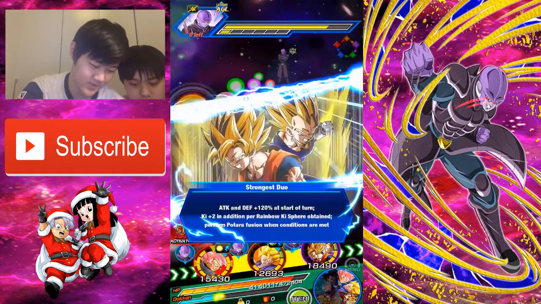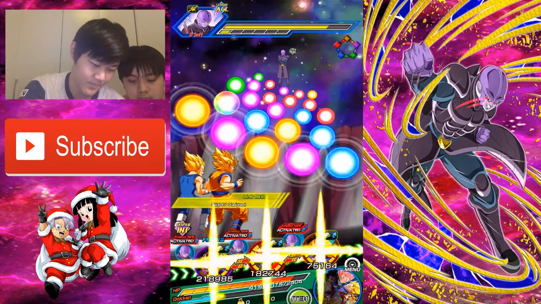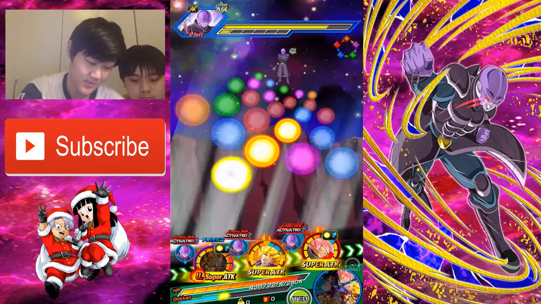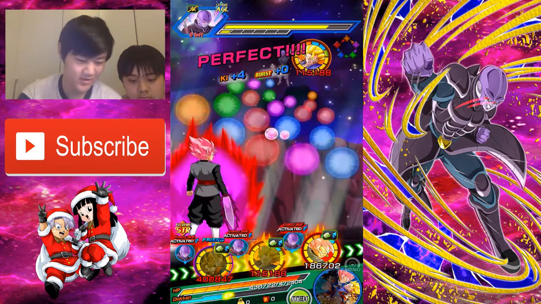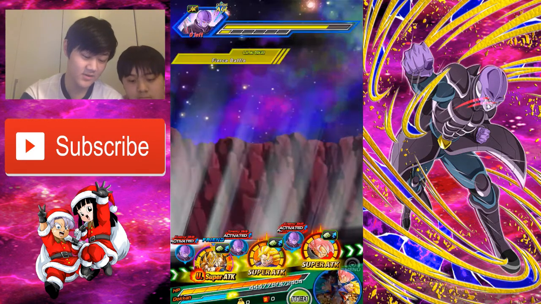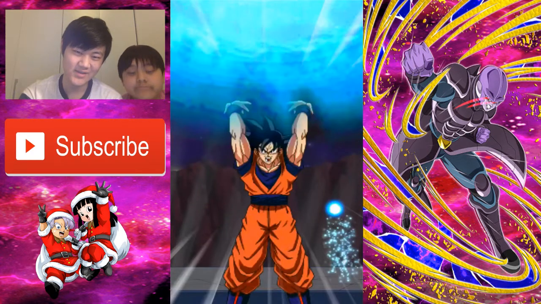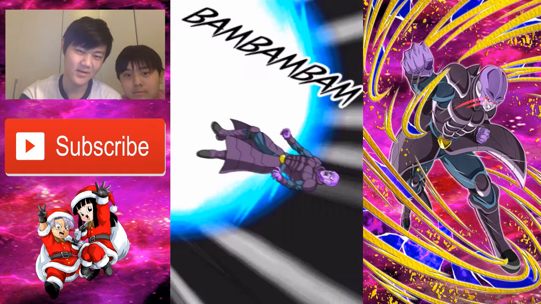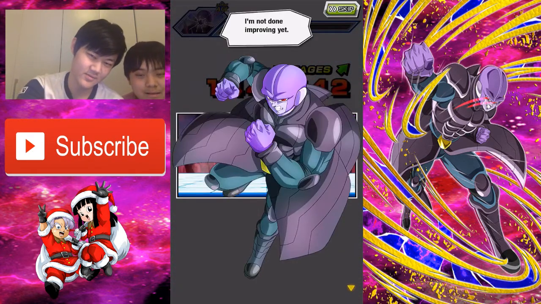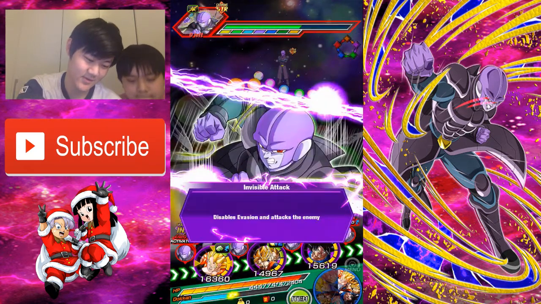Okay, all the stones that I saved for this banner were from Goku and Frieza, first form Frieza. So that's a long time coming. And I pulled Hit in my third multi, so that means I do have some stones left for Broly and what's his face? Gogeta. Super Saiyan Blue Gogeta. Or is it Super Saiyan Blue? Could be a transforming. Well, it is a transforming, but oh well.